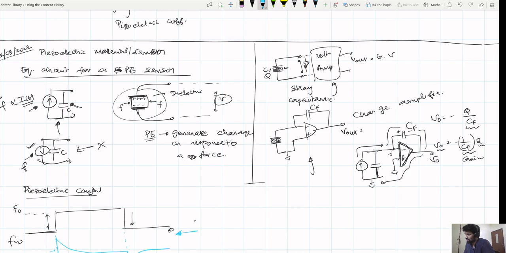Maybe a band stop. Band stop. Why is it a band stop filter? In between, it's not allowing anything. Sorry, can you repeat that again? In between, it's not allowing anything. Hey, hold on. This is the time axis, not frequency.